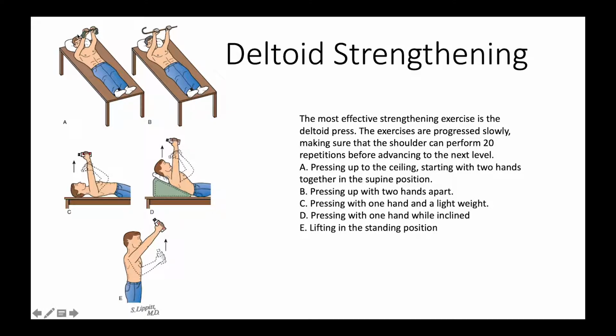So the patient lies flat on the back, puts the two hands really close together, and does essentially a bench press, pushing the two hands up off the chest toward the ceiling. By keeping the hands close together, the opposite hand helps the treated arm get into the proper position. As the treated arm gets stronger, then the two hands can be put further apart, as shown in B here. So we've got the two hands being separated, and so they are working more independently.